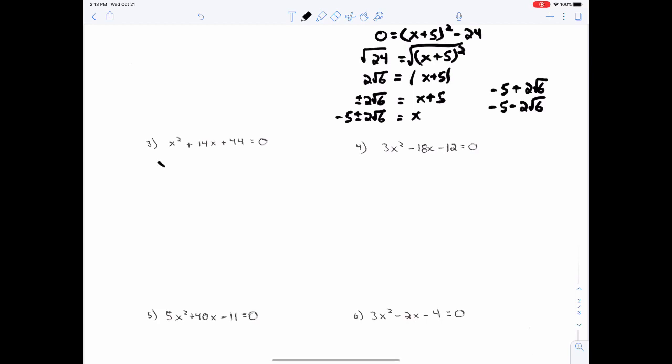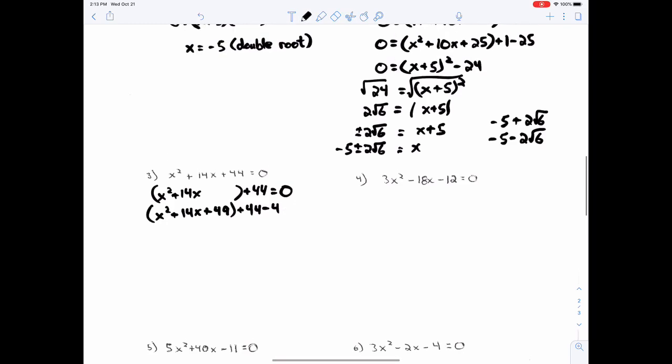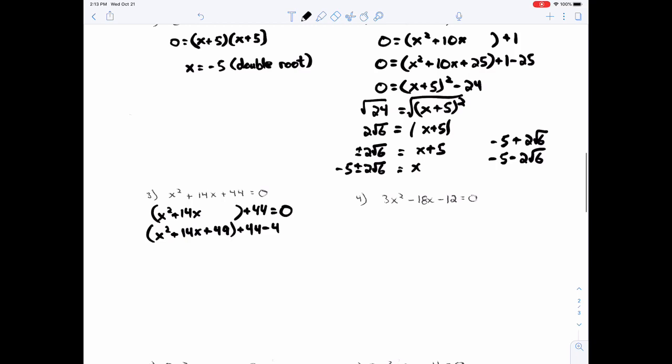So we've got x squared plus 14x, and separate the 44. Okay, take 14, cut it in half, and square it, and you get 49. And by writing plus 49 there, I added a 49, so what do I want to do? I want to subtract 49 at the same time. I don't know why I wrote a 45, but okay. So it's minus 49 equals 0.